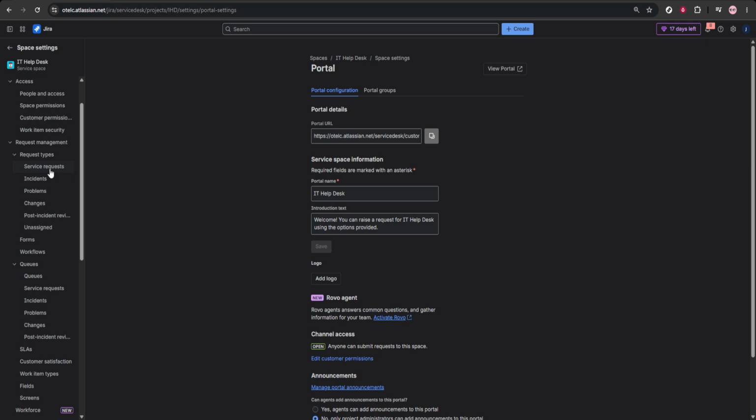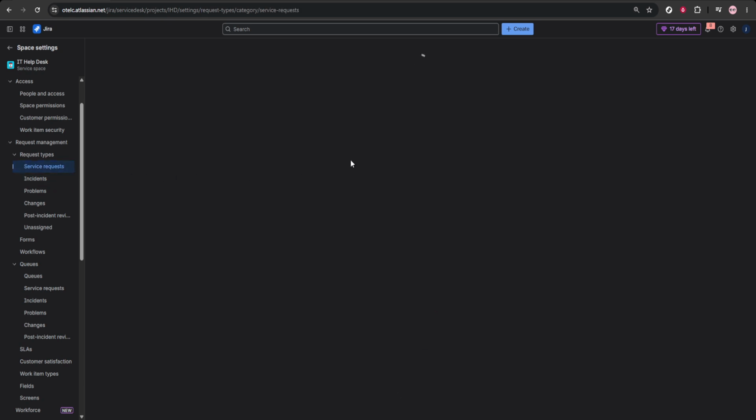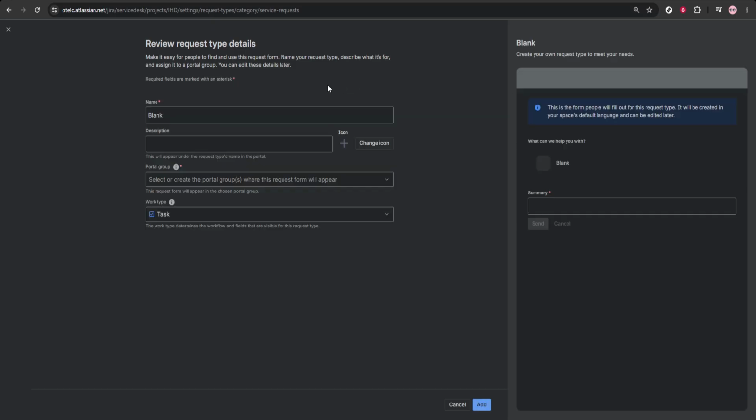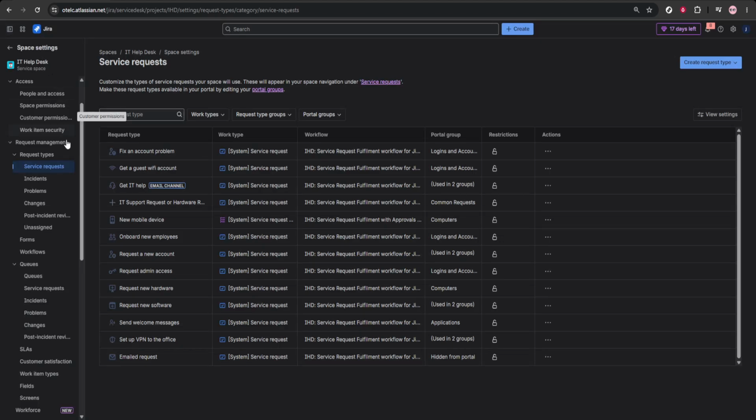Next, create customer request types. In Project Settings, select Request Types, then click Create Request Type. Add categories that reflect the kinds of issues your team handles, such as product support, account issues, billing questions, or technical problems. For each request type, add the fields customers need to complete so your team receives the right information from the start. Then save the request type. Well-designed request types reduce back and forth and help agents respond faster.